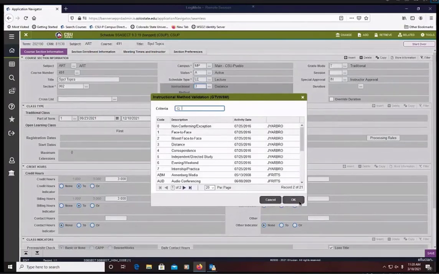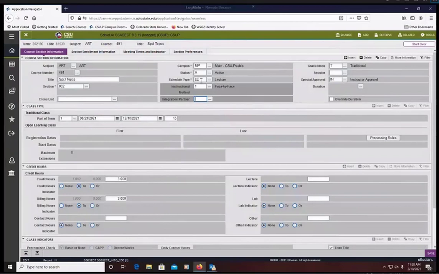And you click OK. Now, if it's hybrid, you can still leave it as LE if you have that option here, and you would just type in a 2 or select a 2 and press tab, and then mixed face-to-face. So it's as simple as that. But again, for purposes today, we're going to do face-to-face, tab over, and we're going to save.